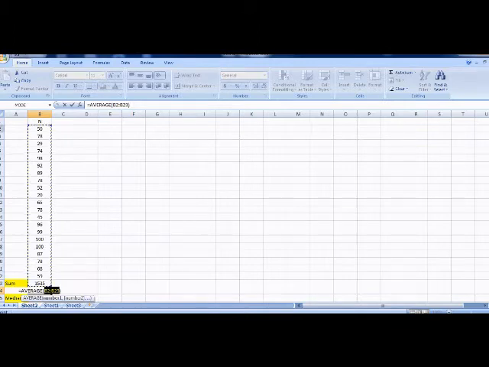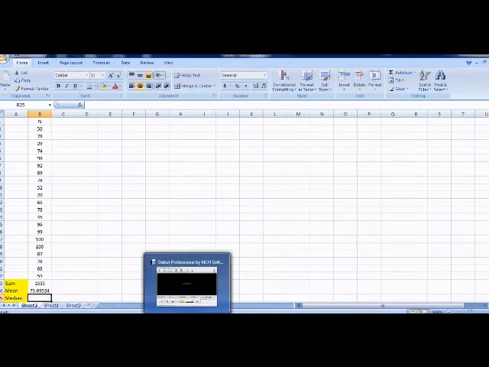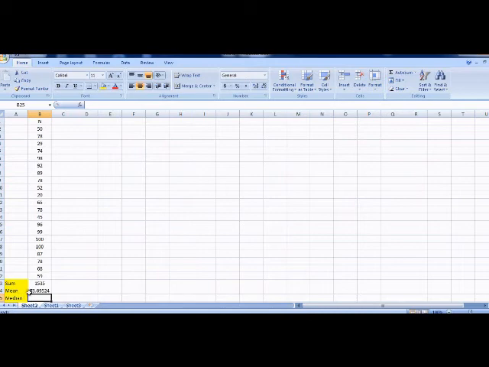So to do that, I'm just going to go up here and highlight this and drag it down that column so that it doesn't include the sum total, and then hit enter. So the mean is 73.09524.